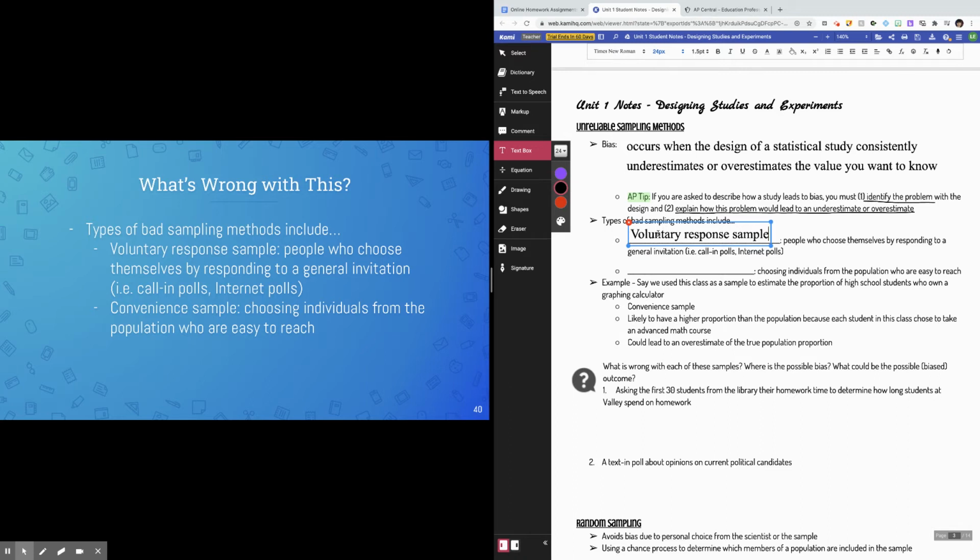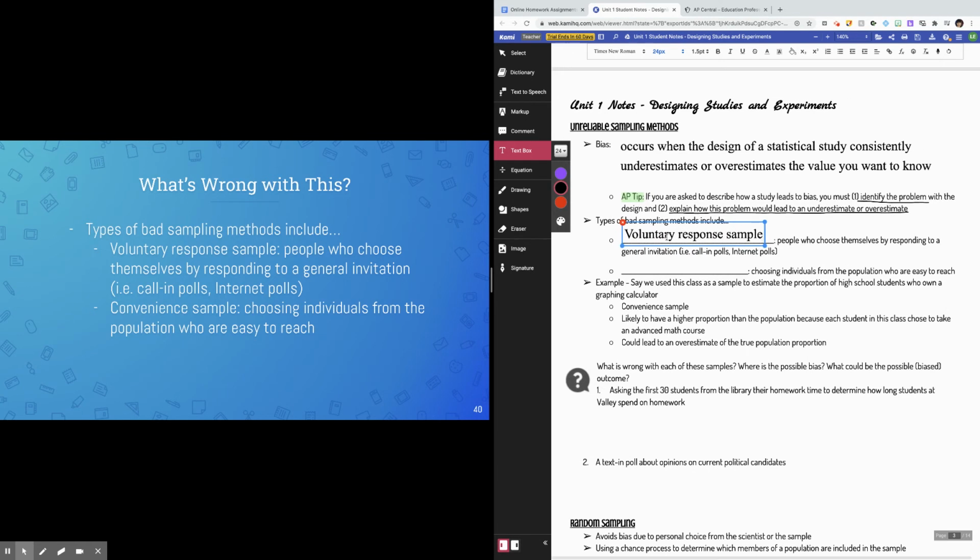And the issue with voluntary responses is that really the only people, or most likely the people that are going to participate in a study like that, are people that have really strong feelings one way or the other. So either they're really in favor of something or they're really against something. And so we don't get a lot of those people who are neutral in the middle, right? I'm sure if you got sent an email that said, please participate in this poll about blah, blah, blah, and you didn't care about it, you probably would not waste your time with it. You probably wouldn't respond to it, right? But somebody who really cares deeply about that issue, either because they really love it or they really hate it, are much more likely to respond. Okay, so that's the issue with the voluntary response samples.